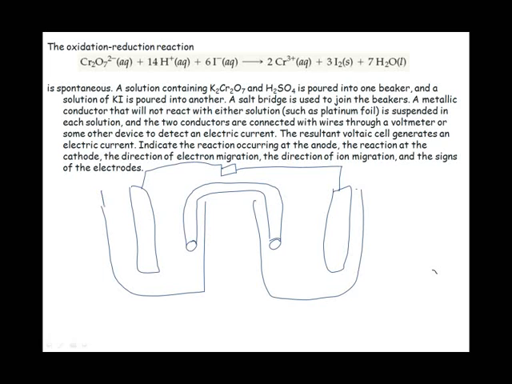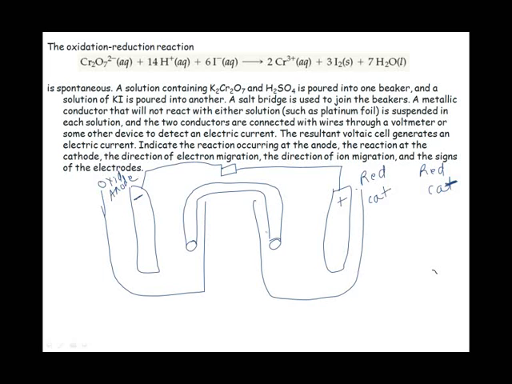Alright, now I like to put the anode on the left. And if you remember, red cat: the cathode has a positive sign, and it's where reduction occurs. That means the anode is going to be the negative, the cathode will be the positive. This is where reduction occurs, this is the cathode. The opposite is where oxidation occurs. This will be the anode.